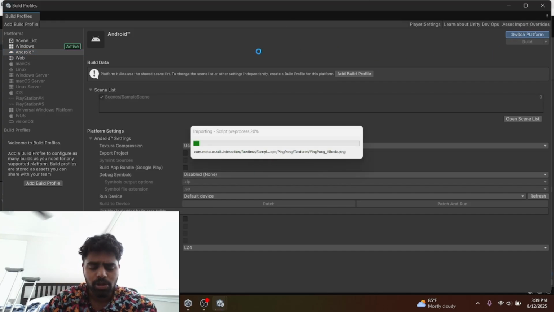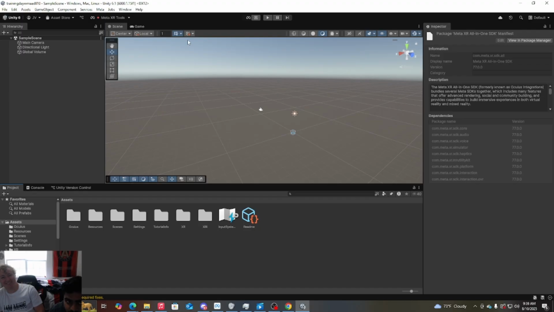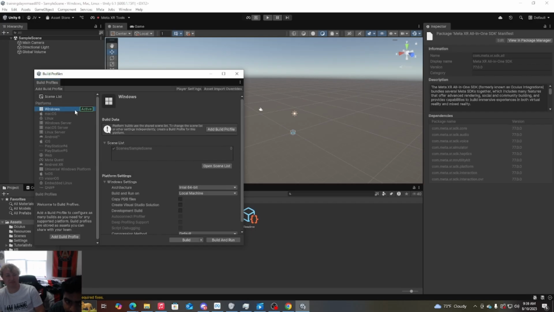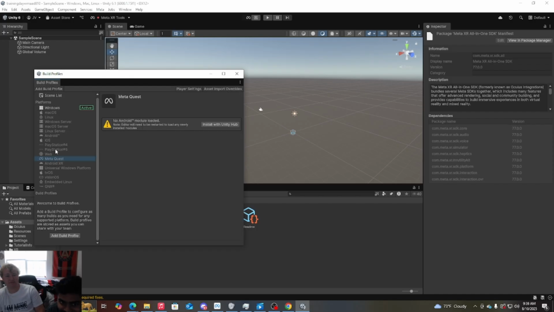I think you will have to install it. I'll clip in the part from Joey's where he had to install his. So now that we're all here, let's first go to File, Build Profiles. This is how you export your final project to a MetaQuest headset so that it'll run locally on that headset. Currently we're on Windows. However, we're not building for MetaQuest, although you think that you are. We're actually building for an Android machine because the MetaQuest runs Android.